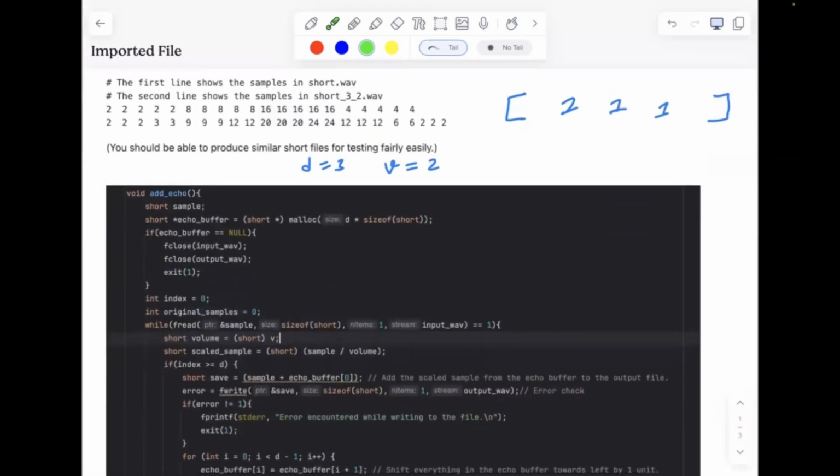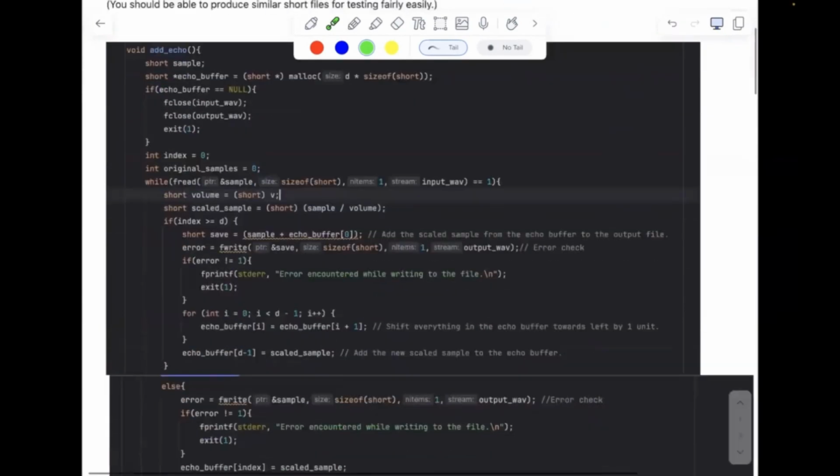And this keeps going on till the end. But towards the end, by the calculation, we will notice that the echoed versions of these three samples were not written to the output file. So we take the echo buffer's elements and add them over here. These scaled down versions of these are twos.